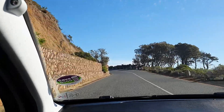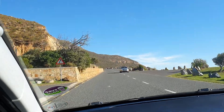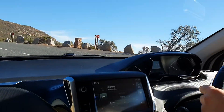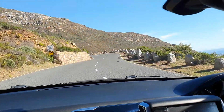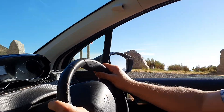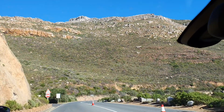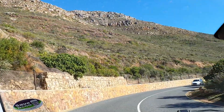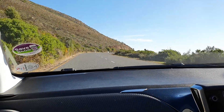When it was completed — I think it was from 1915 through 1919, I might be wrong about that, but around about that time — when it was completed, people actually said that it was not possible. And later you're going to see why they thought it was impossible. So far we've done the more everyday part of the road. It's a toll road, and ordinarily you get the pass back there and over here is where they check the pass, but there weren't people today when we drove from the other side. It's not very expensive anyway — it's a couple of dollars, which, considering how amazing the road is, is in my opinion very little indeed.